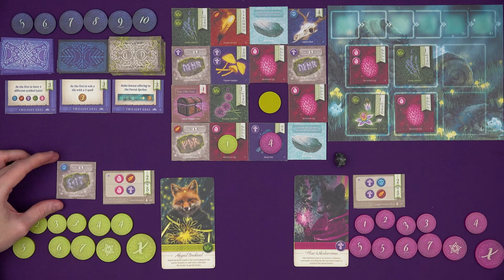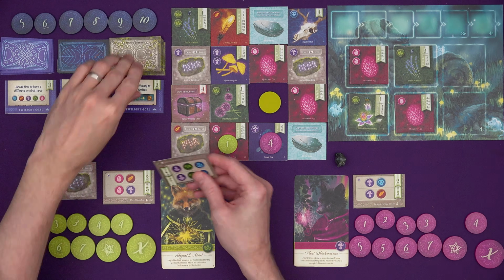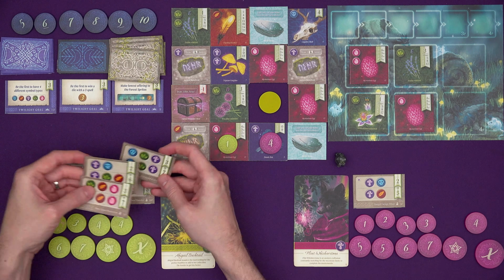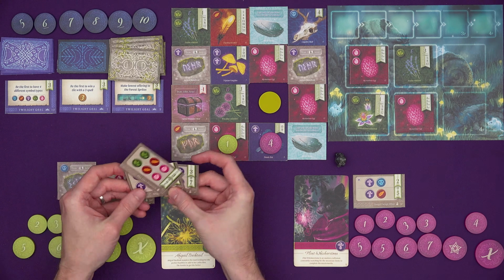I get this item, which is actually an enchanted stone. This does a special thing. You get to draw 3 of these concoction cards and decide which you would like to keep. You see, they're worth various amounts of points, just like our starting one.